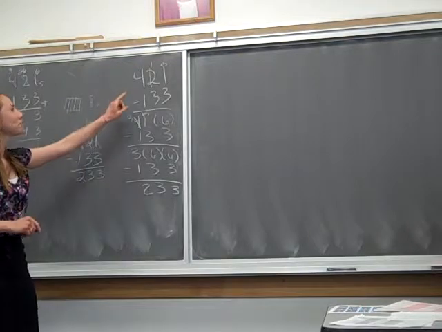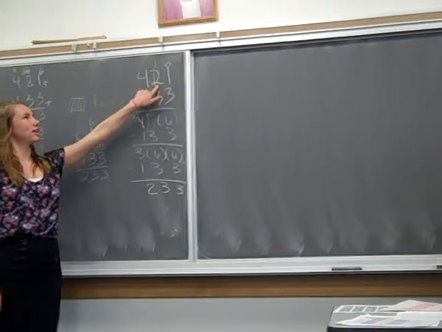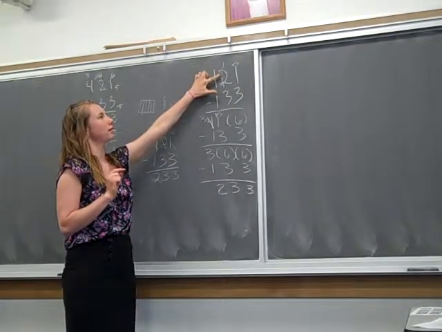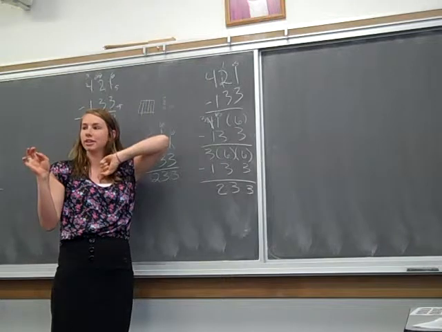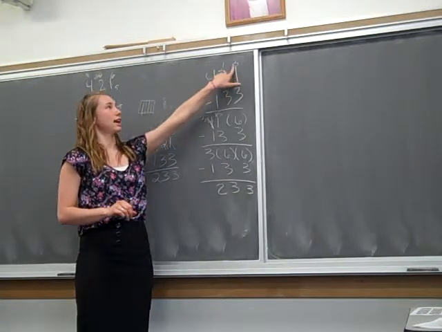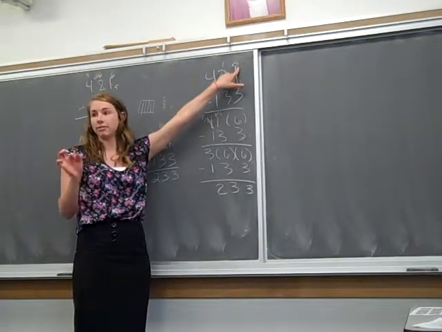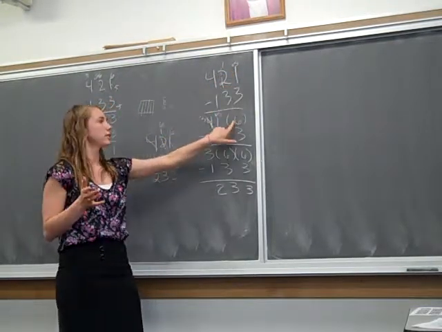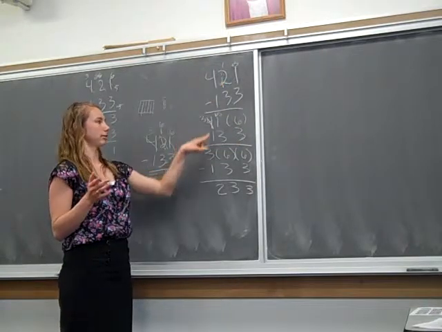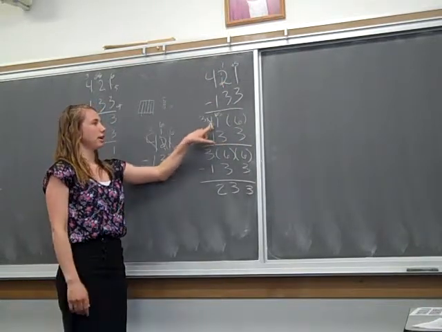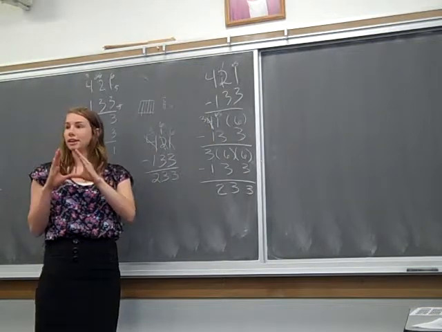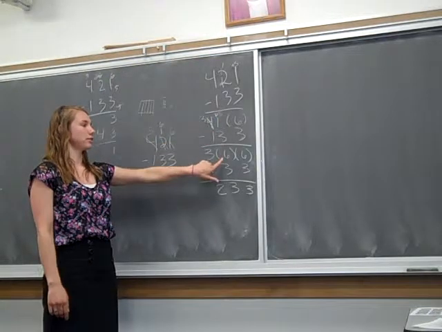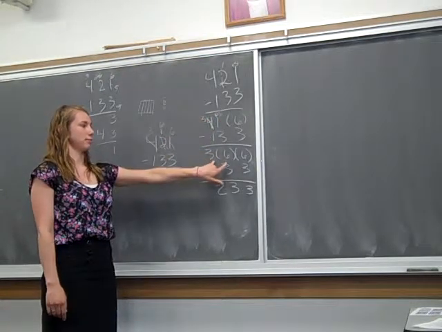Okay. So every bar, like a rod, just think of this as the rod places. So every rod is worth 5 of the little cubes. So that's where I get the 5. So when you bring one rod over, it equals the 5 little cube things. And so you have to add that to the 1 because you already have the 1. So that's where I get the 6, and then I just bring down these numbers. And then every time you borrow like a block thing, it's got 5 rods in it. So that's where the 5 rods come from. And you already have the 1, so that equals the 6, and then you just bring down the other numbers.